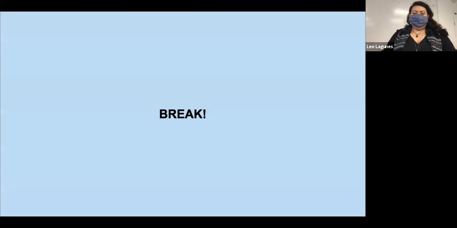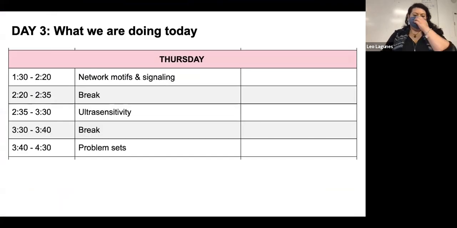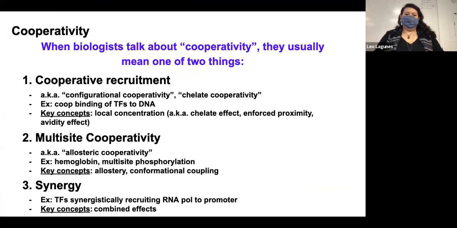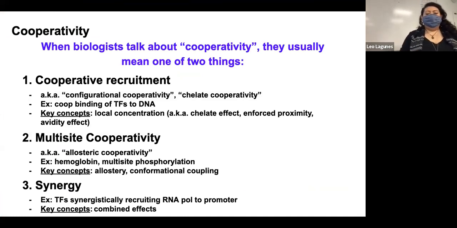Okay, so we did this, we took a break. Now the last thing that I wanted to talk about, and this is probably going to go relatively quick because I want you to have enough time for the rest of today to go through all of the problems and get the solutions to all of your problems. But let's talk a little bit about ultrasensitivity. To talk about that, we should probably go over what cooperativity is.